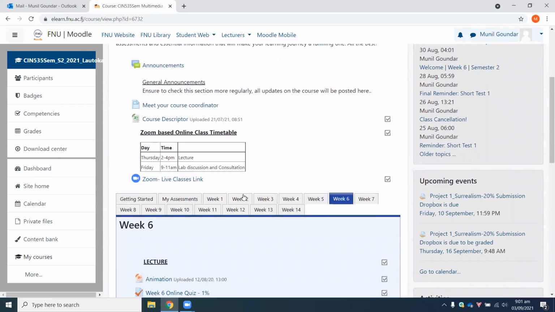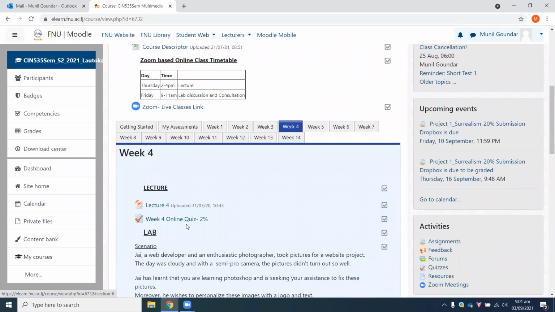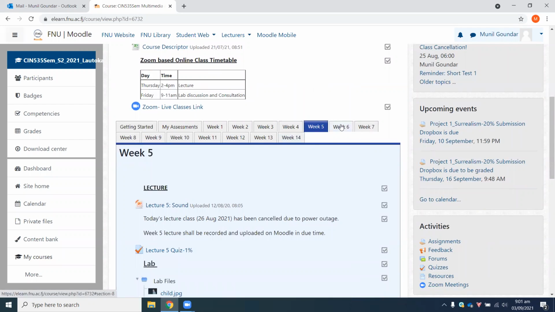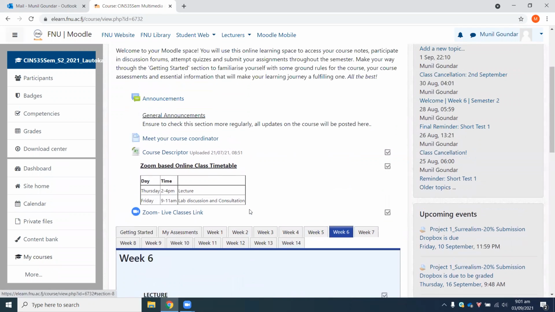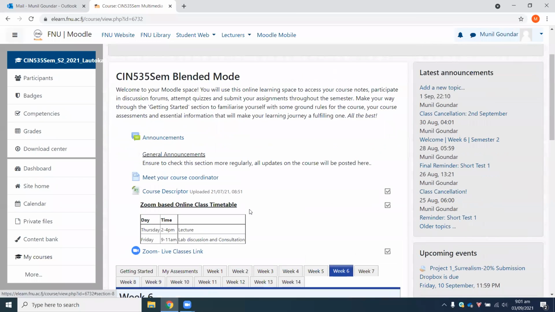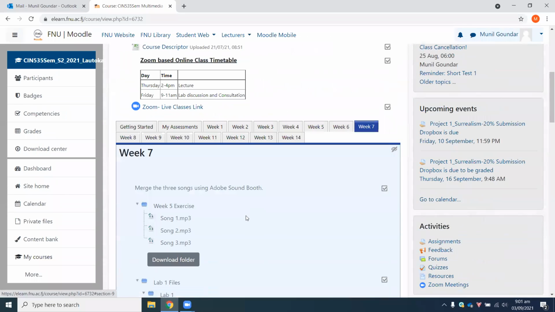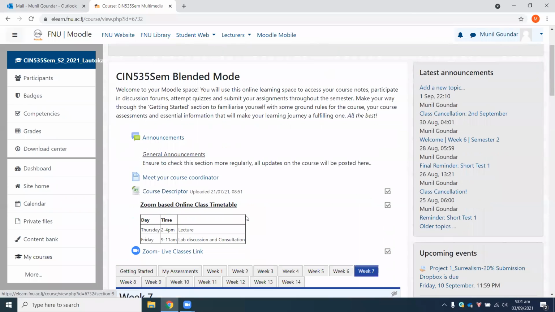Now, some quick reminders. Those of you who are yet to attempt your lecture-based quizzes, please do make an effort to attempt them. Week 7, we have our mid-semester exam, which is next week. The week 7 mid-semester exam will open up this Sunday and close on the following Sunday, giving you approximately 8 days to attempt it.